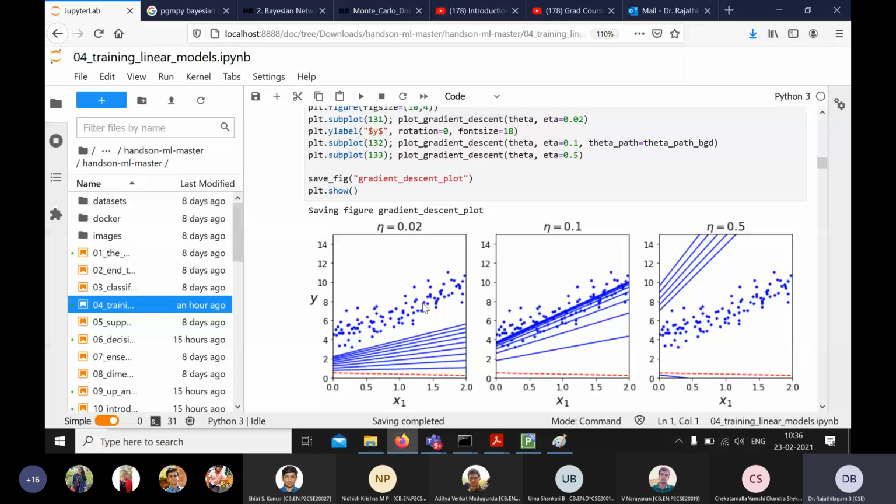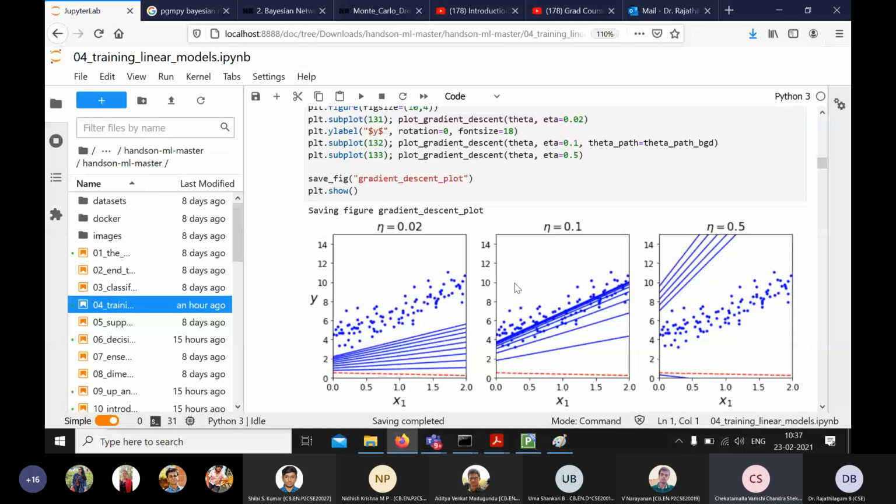What do you mean by eta equal to 0.02? The step size, the change in A and B for the line shifting is very slow, right? So the step size is what you're increasing here. After a few iterations only you can change eta. You don't have to go through the entire process. So will it be dynamic in a single iteration?